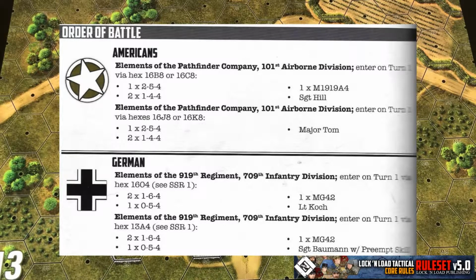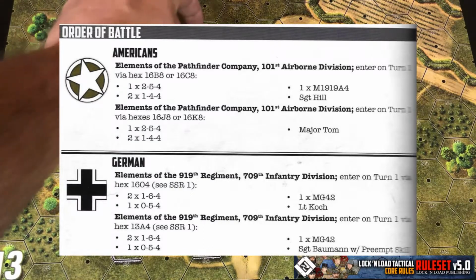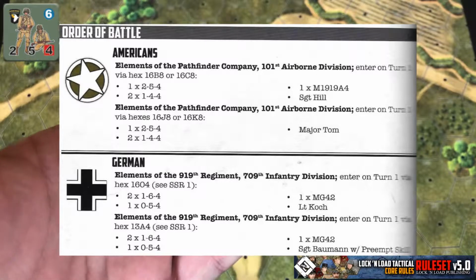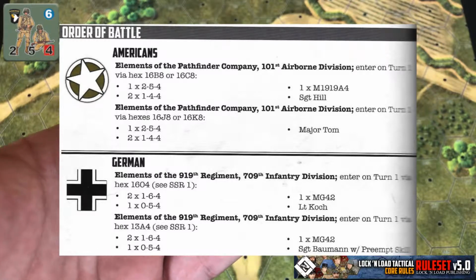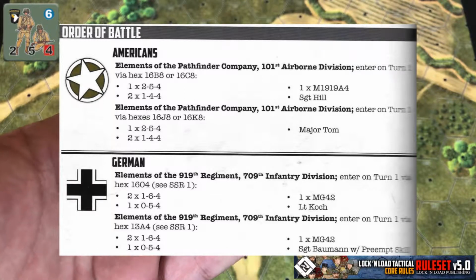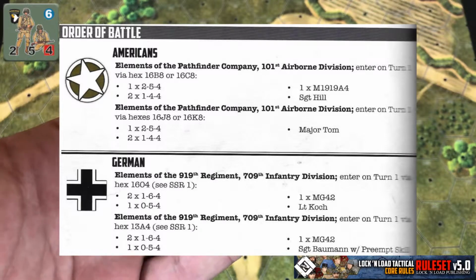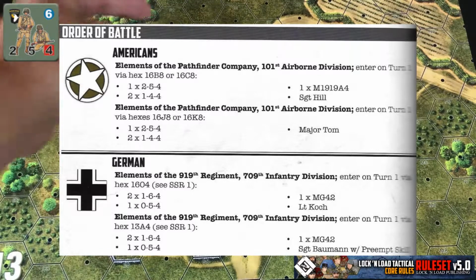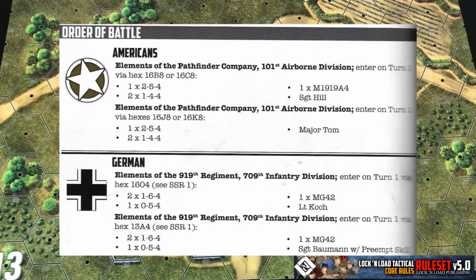Now, looking at the Americans there, the first element says 1 times 254. You're simply going to look at your counter right there across the bottom of it. You see it says 254. A unit can potentially be listed if it includes the morale number, and in that case, it would be listed as 2546 if it's including the morale, in case there are multiple units that have that same designation. But you'll lay out all the different units that are involved.